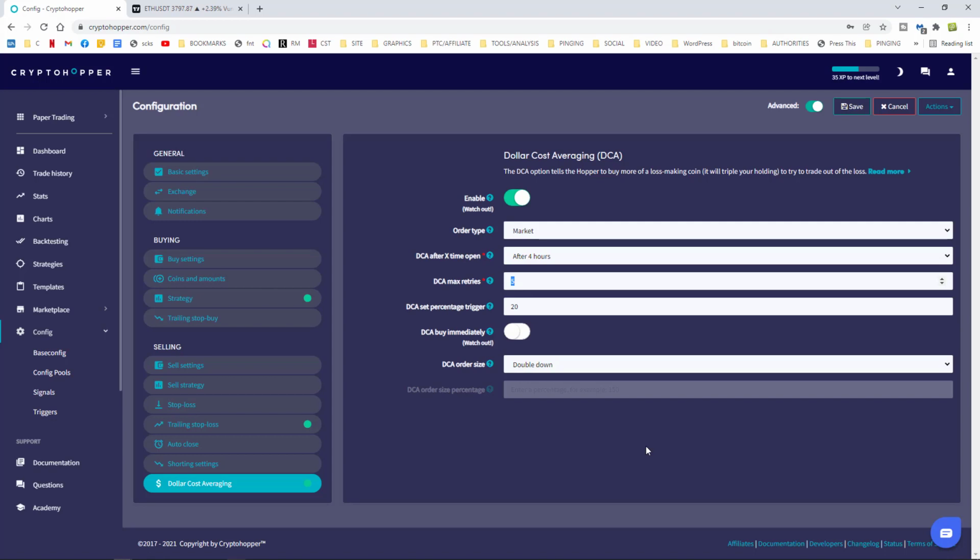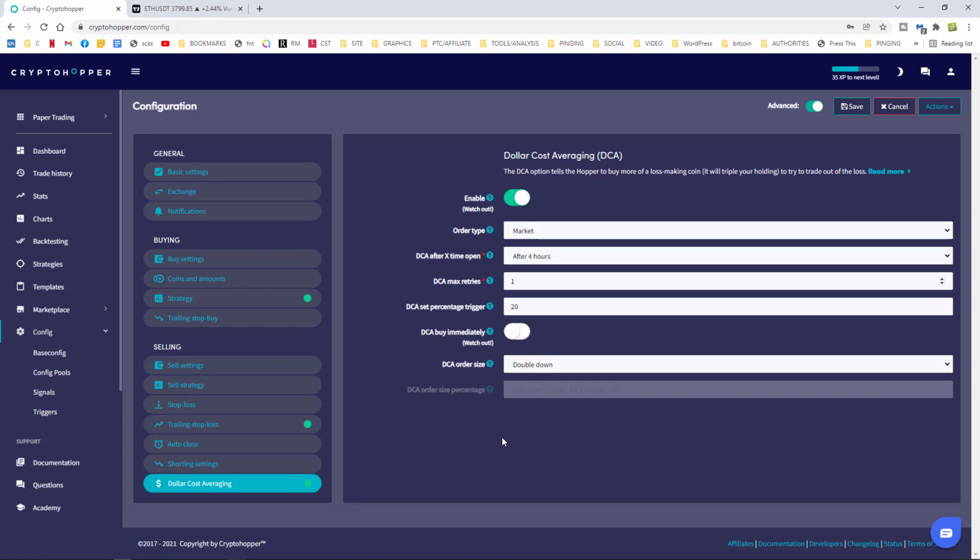So you've only got one position, and now that position is approximately $200 spent on Bitcoin. But because you've DCA'd it and merged it together, it will not be minus 20% anymore. It will be minus 10%. So it's easier to go from minus 10% to break even than it is to go from minus 20% to break even. Do you get me? So that would be just one DCA.